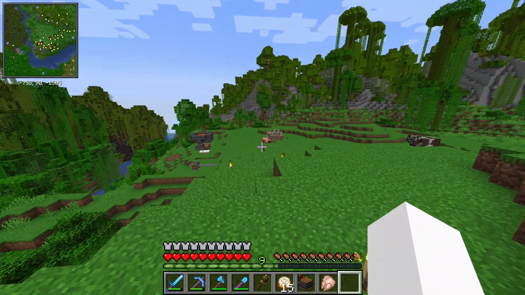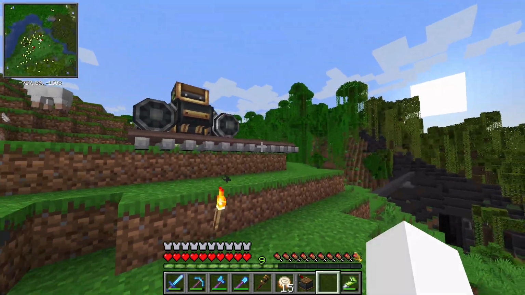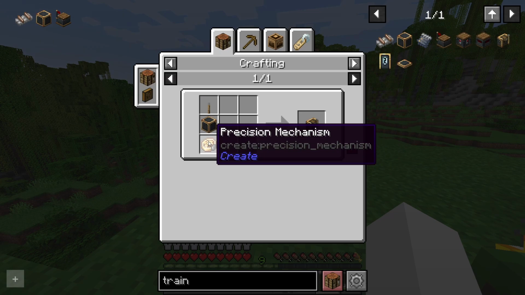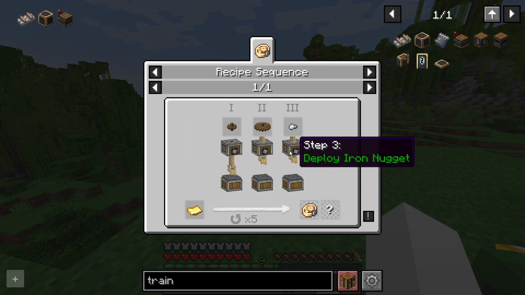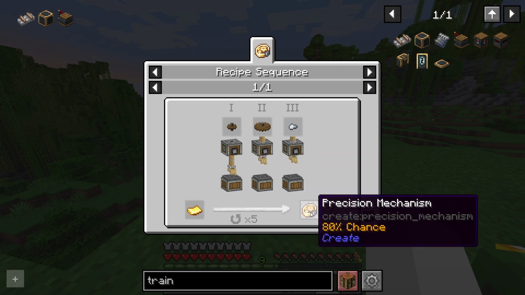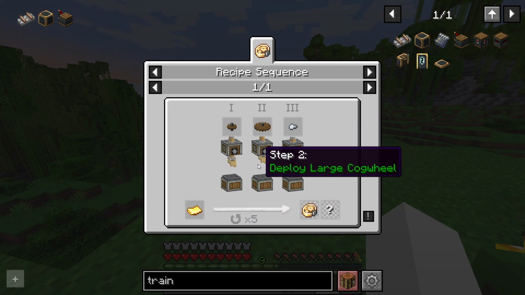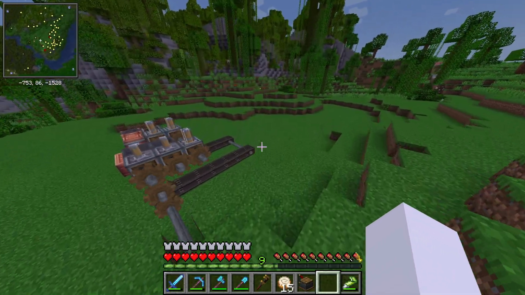And now I just remembered I need to get my glue out, and we need to make some train controls also. Let's see, what do those take? We need a precision mechanism and train casing. Now precision mechanisms are another 3-step crafting recipe, but this one is much more complicated. It says it needs to be repeated 5 times, and there's only 80% chance. So I'm just going to go ahead and add this onto this conveyor belt line. We'll just do another one on the other side.